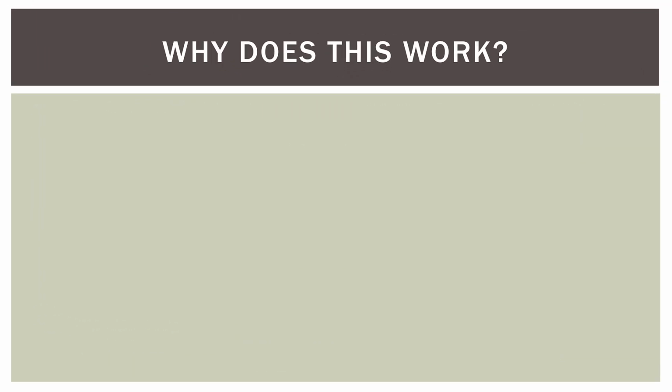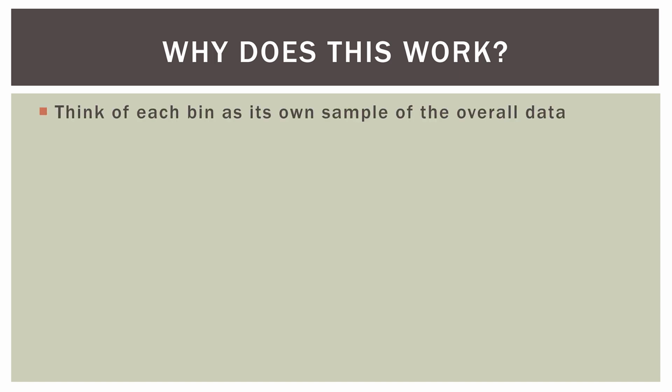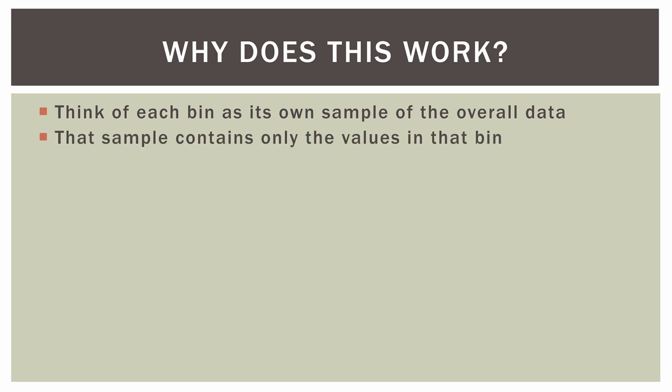So one question is, why does this method work? And this goes back to what I said at the beginning about some really cool underlying facts about statistics that I find very interesting. And actually, if you really understand them, it will help you understand more advanced statistics as you go. So think of each bin, that range, as its own little sample of the overall data. That little sample contains only the values in that bin.